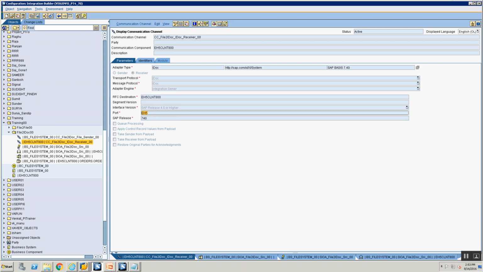Okay. So with this, what have we done? We have now implemented a scenario wherein the source file is an XML file containing sales order information. It is in a custom format. You executed a mapping where it was mapped to an IDoc. You imported a standard IDoc, you executed a mapping, and subsequently delivered the IDoc to the SAP ECC system.